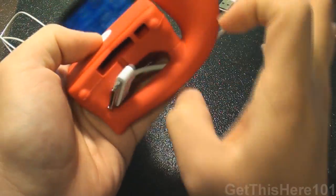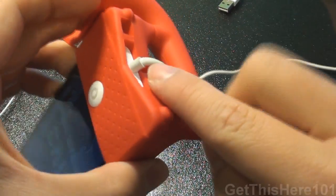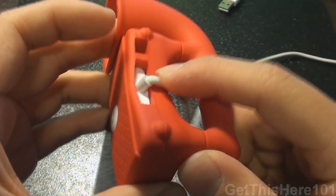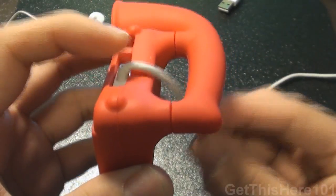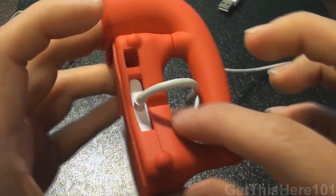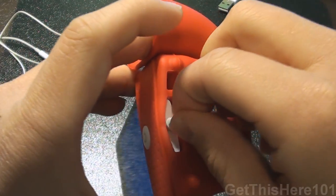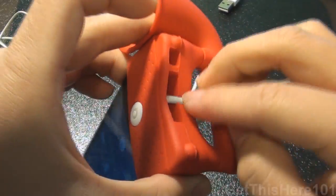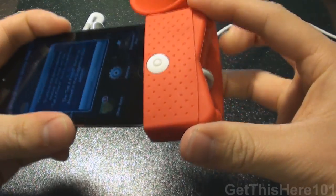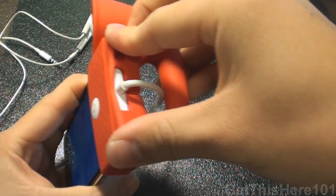So if I try to put the sync cable into the indentation, it will really stress this part of the sync cable, and that'll make it really bad for your sync cable, because the durability isn't that good, so you don't want to break it. This indentation doesn't really do its job because there's not enough space inside for the sync cable to go all the way in, and if it does and you use the indentation, your iPod will practically be popping out like so.